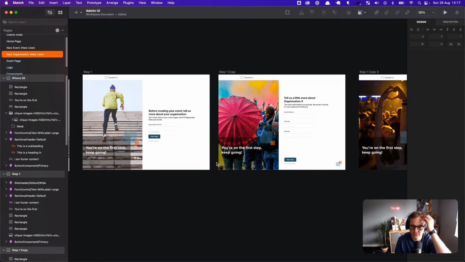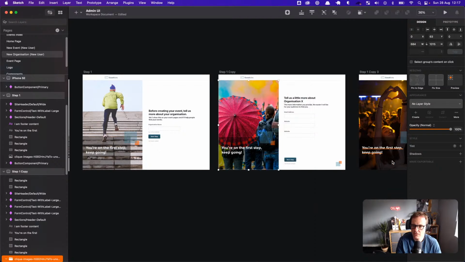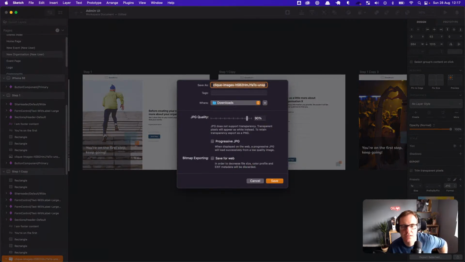So this one, can we make it exportable to a JPEG so we can compress it down a bit. I don't know if we want that one, but let's try this. So we can push this right down. Again, maybe do it at a higher level and actually compress it via your CDN or something like that. But let me get progressive so we can just have it nice and blurry to start with. That's fine.